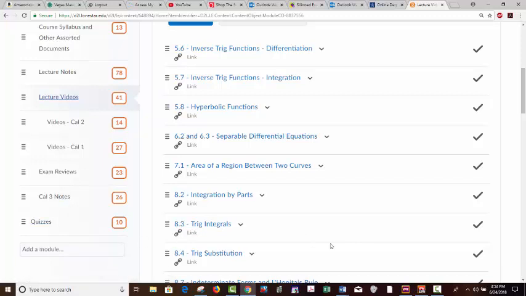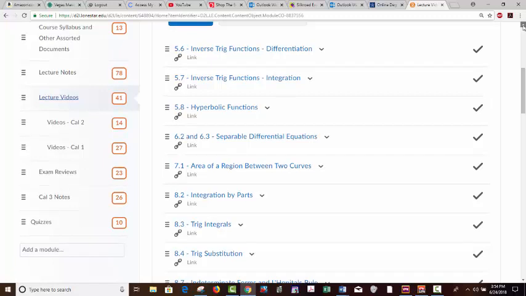Now some Cal 3 notes, if you want to go in there and use that little download thing I showed you, you can download them and save all those PDFs if you'd like to. If you were going to be taking Cal 3 and you weren't taking me, you were taking someone else, I mean, if you were taking me, obviously you'd have the notes in the class. But if you were taking it somewhere else or whatever, you could feel free to use my notes. So just download them and save them as PDF files for your own.